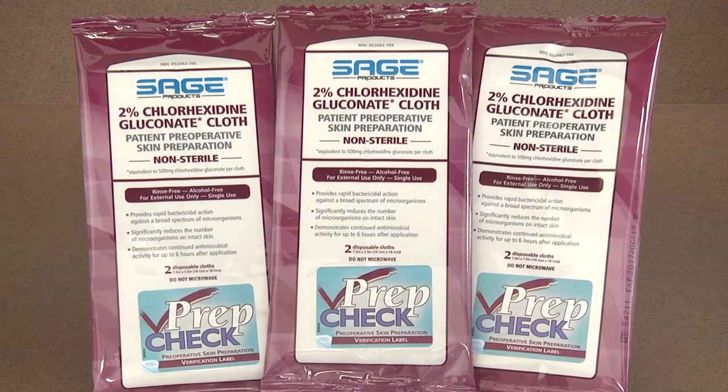The night prior to your surgery, you will need to use the wipes that are in the back of your binder. The night before, we do ask that you take a normal shower using your normal soaps. Once you get out from the shower, please dry completely off and use 1 package of wipes from your belly button all the way down to your feet on both sides. Please put on clean pajamas and go to bed in clean sheets. We do ask you to change those the night prior so that they are clean and that you don't have to worry about it for a few days. Also, we do ask that you remove any pets from your bed from the night before to 2 weeks after your surgery.